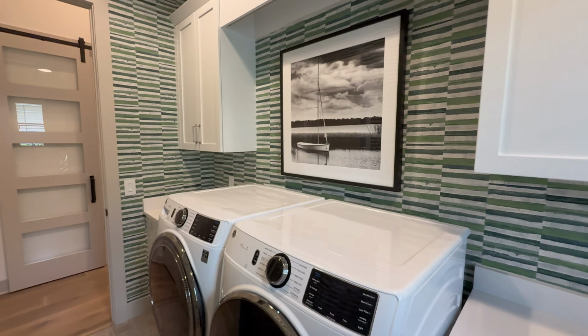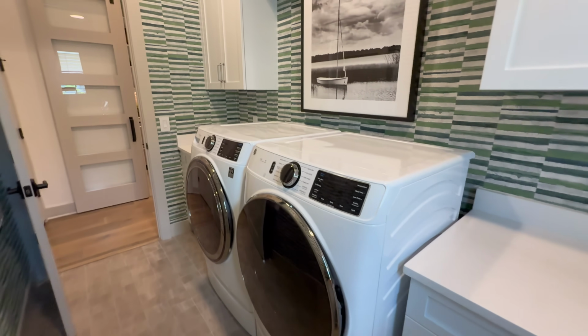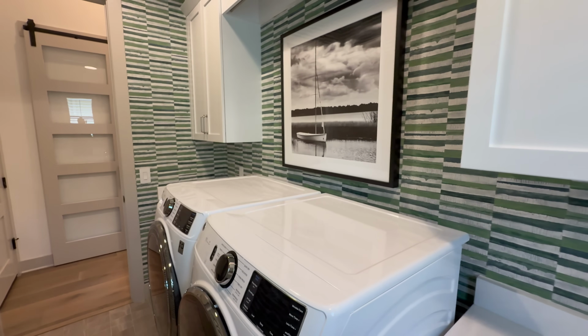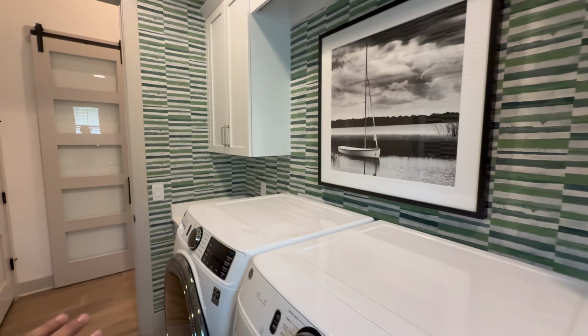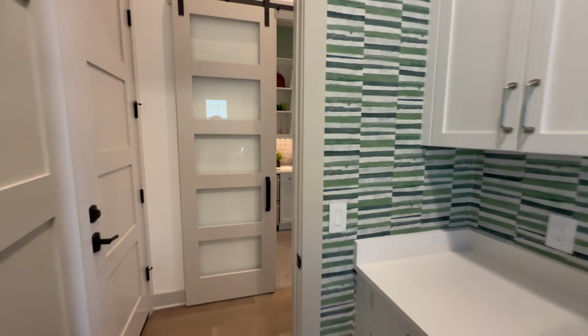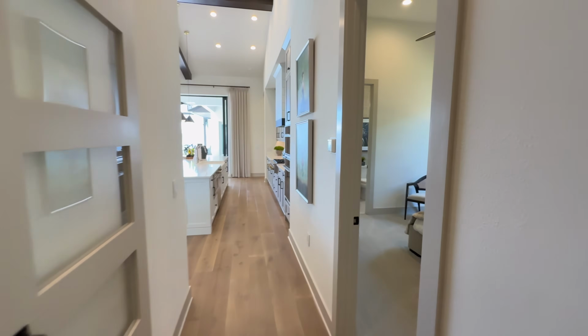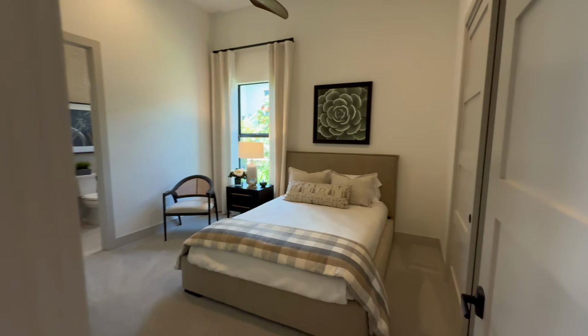And then all the cabinetry that you need. That is exactly what I'm talking about. Now, I usually love when we see a nice little counter space right above that, but no big deal whatsoever. That can be added down the road if you like it, right? Some folks don't really care for it.